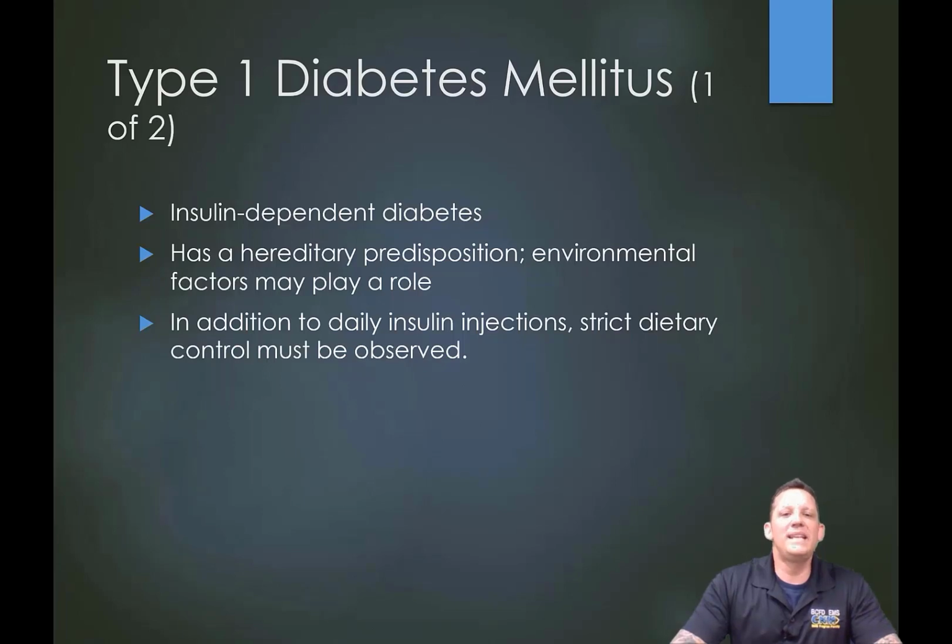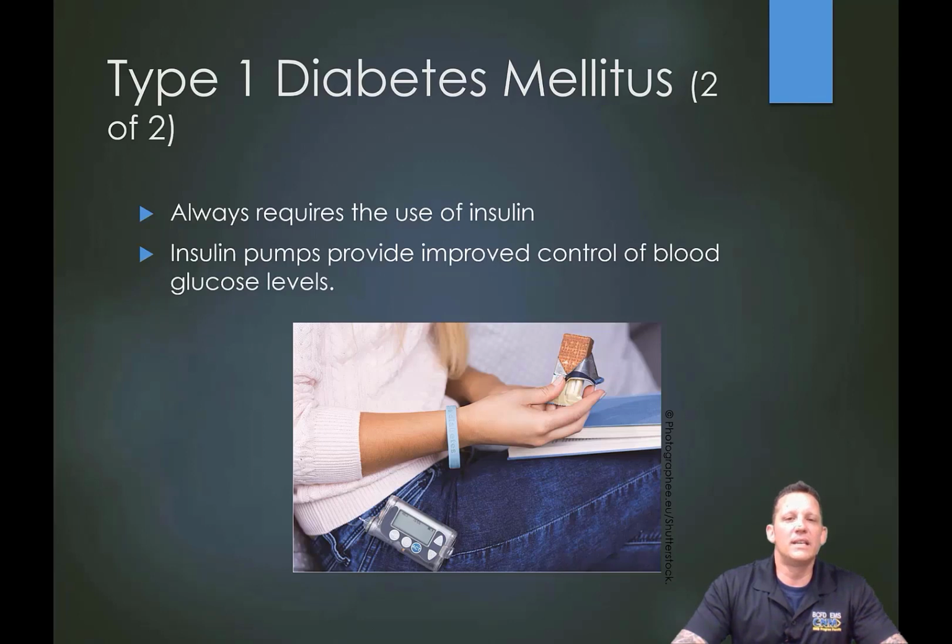In addition to having to maintain their sugar levels with insulin injections, they may be placed on very strict dietary controls. Now, in most cases, a lot of people tend to find that if they go on a ketogenic diet, they can control their diabetic issues much more easily than having to use the insulin, but that is more of a homeopathic remedy instead of using the exogenous insulin injections. Again, they're always going to require the use of insulin anytime they have any kind of carbohydrate. They're going to need insulin to get that sugar from the bloodstream into the cells.